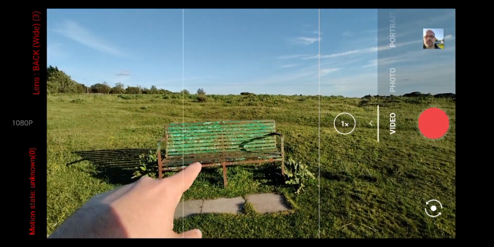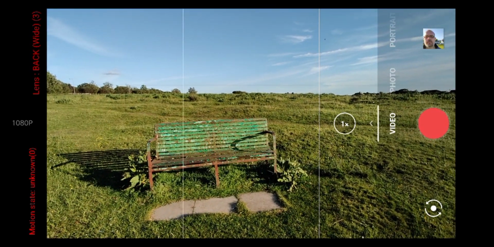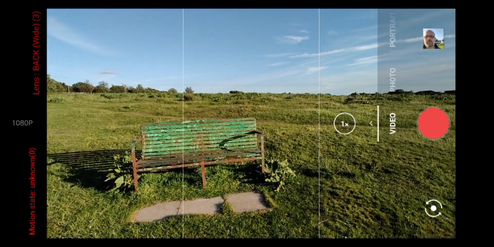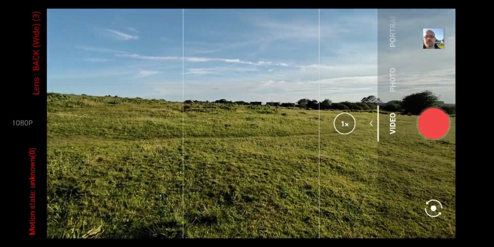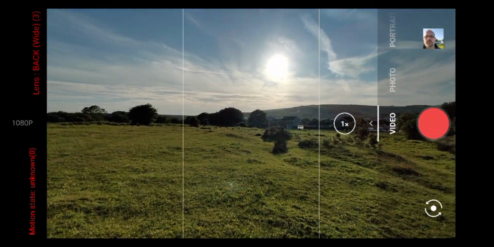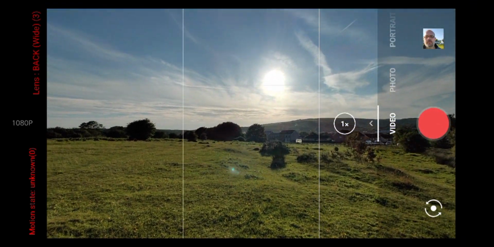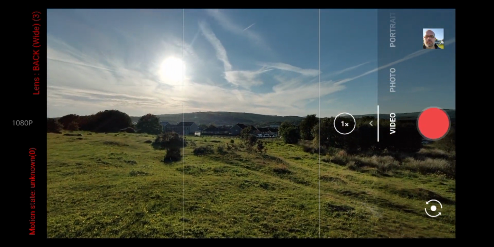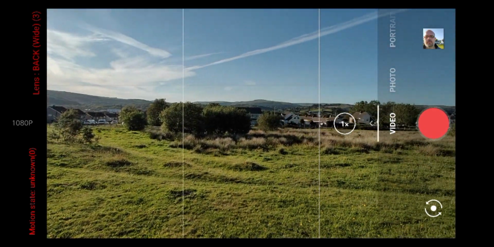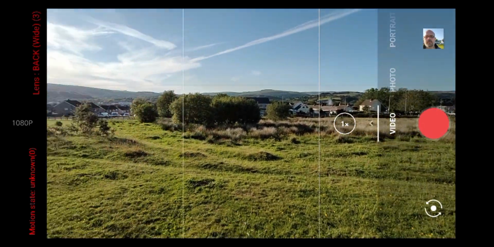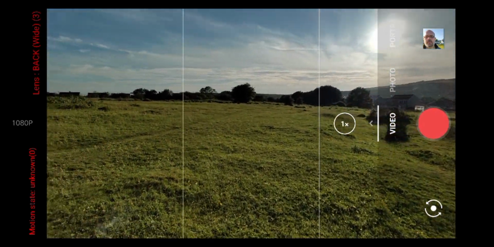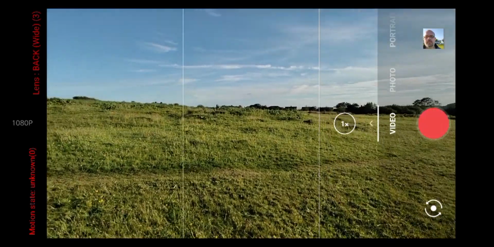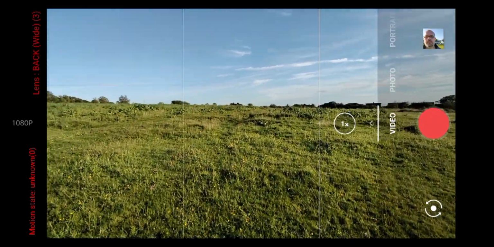I'm actually a lot closer to this bench than the camera would suggest, but the ultra wide angle does do that. It does allow for a much more dramatic field of vision, which is great. You can see the sun slightly distorts when you go off center, which is normal for ultra wide angles, but it is nice to see this feature, and it does give us some glimmer of hope that OnePlus can build this into a bumper software update later on.